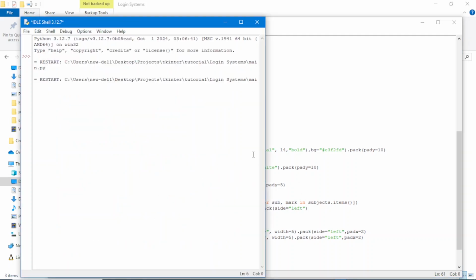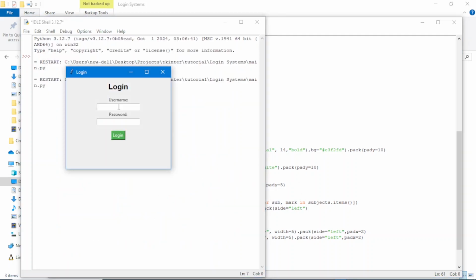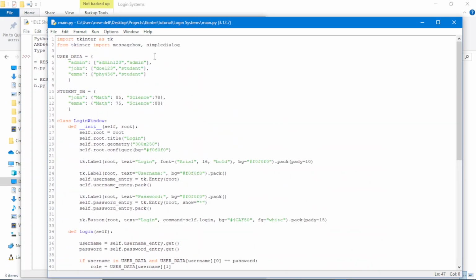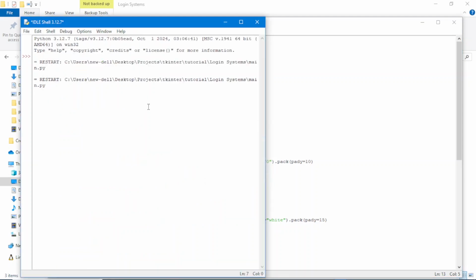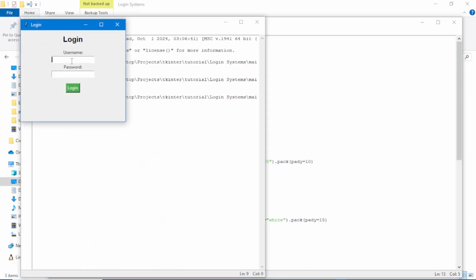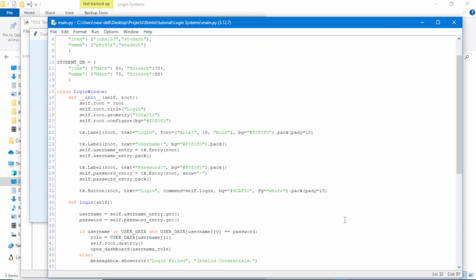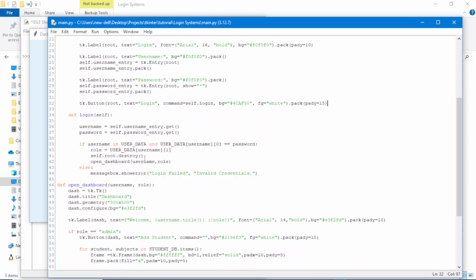So at this point, if you are a student and you log in, one of our students is who? It's John, right? Let's just make this simple. Let's just say John 123. So suppose you're a student at this point and you log in, John 123. Right. What do you see? You see nothing because you're just a student and you do not have the rights to the admin dashboard. So let's go on then and work on the student view.